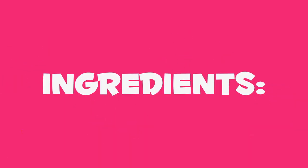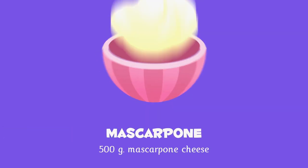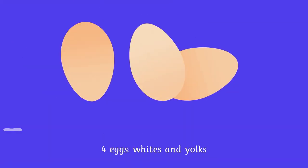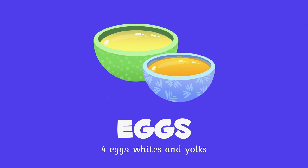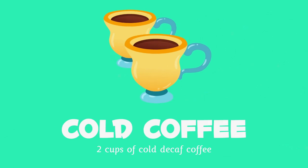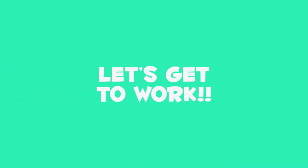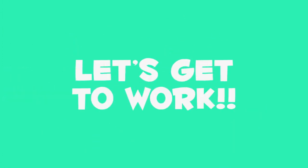The ingredients that we need are 300 grams of ladyfinger cookies, 500 grams of mascarpone cheese, 4 eggs, whites and yolks, 100 grams of brown sugar, 2 cups of cold decaf coffee, and cocoa powder. And now the utensils that we need. 2 bowls, 1 beater, a spatula, a glass bowl. Now we have everything. So let's get to work.